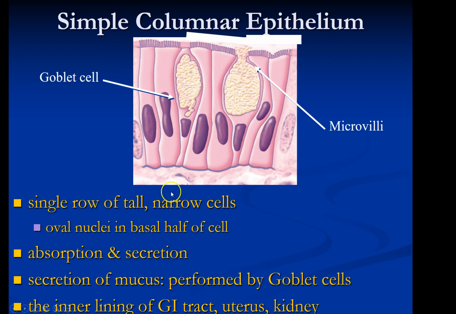So we want simple columnar epithelium, usually lining anything that the cavity or the pathway is exposed to the outside world. That's why you find it in the GI tract, because food from the outside world comes into our body that way. Uterus, reproductive tract, we want it there. We want to catch any wee beasties that might be trying to make their way in there. Urethra, males, we want to catch wee beasties crawling in. Catch them there in the kidneys. We don't want our kidneys to get infected. Okay, so once again, the body puts them there because they have a specific job. It doesn't do any good to do their job inside a blood vessel because we're not going to find stuff there. We're going to keep stuff out before it even gets to that point.